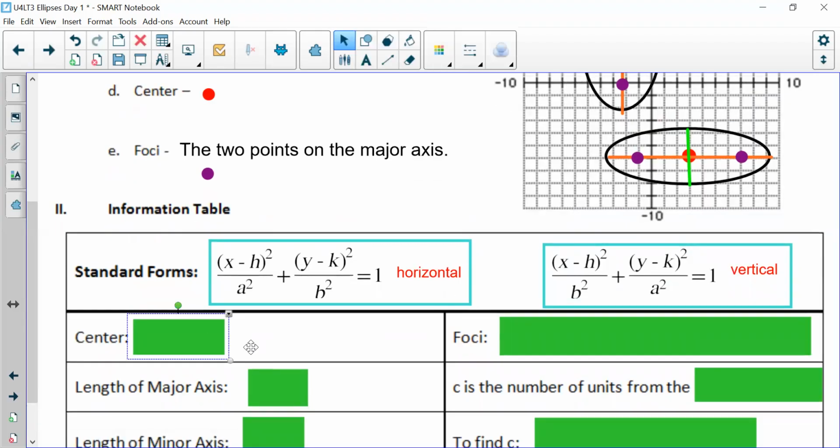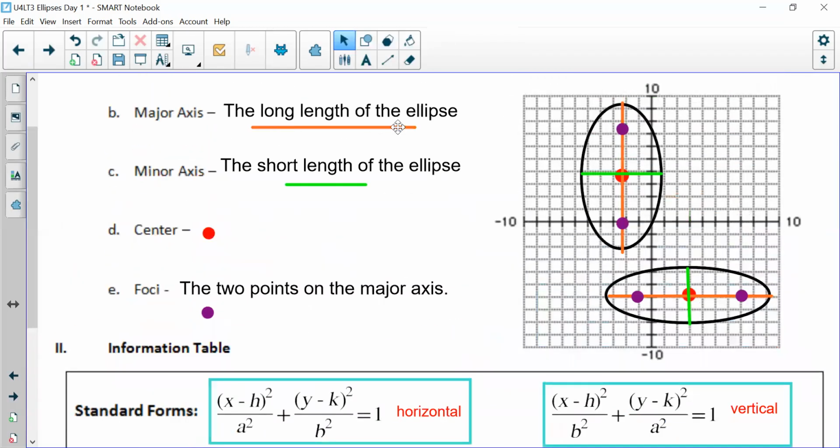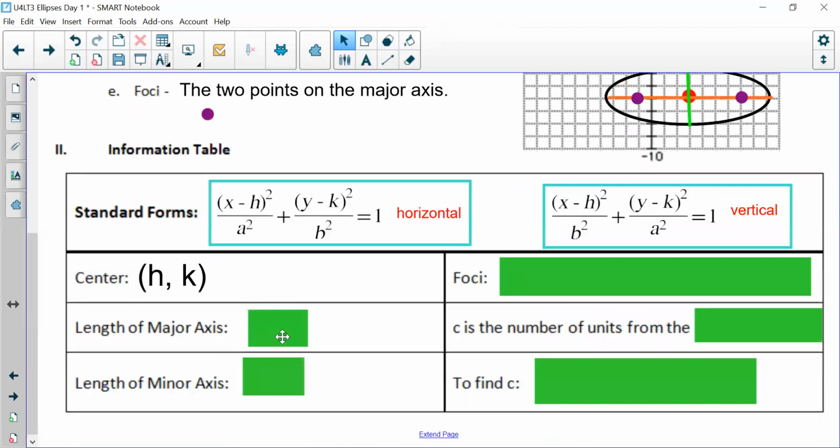The center, just like a circle, is (h, k). The major axis, how long is the major axis? Remember, guys, the major axis is this orange one. The endpoint is A away from the center, so you have to go A in this direction and A in that direction. How long does that make this big orange thing? If you go A in one direction and A in the other direction, don't we see that this whole length has got to be 2A's? And you are right. If you thought that, the length of the major axis is 2A, twice A.